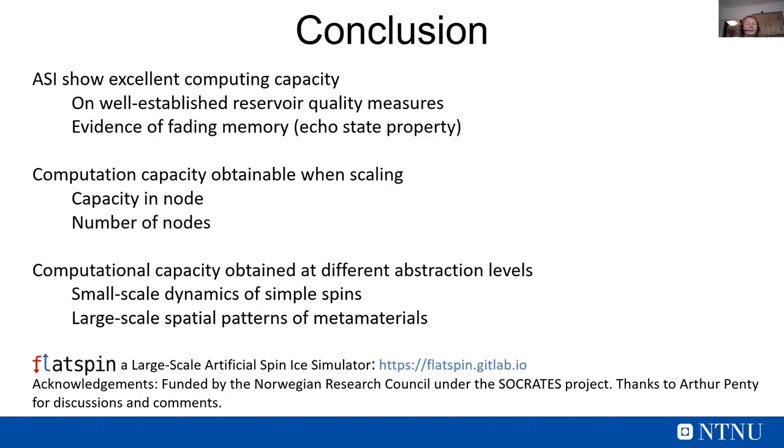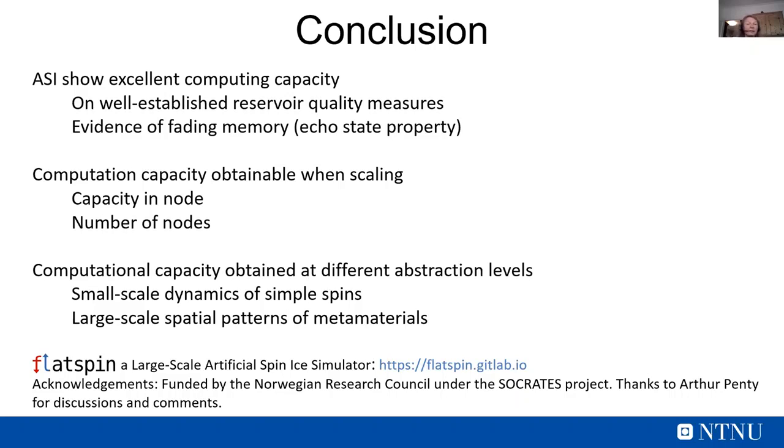We see this as having a constant system with a theoretical max computational capacity given by our 220 magnets, and then we scale up the number of magnets in the node and down the number of nodes. And we are actually able to obtain the computational capacity in the system with this scaling. Very promising, I would say, especially that we find this echo state property in the system.